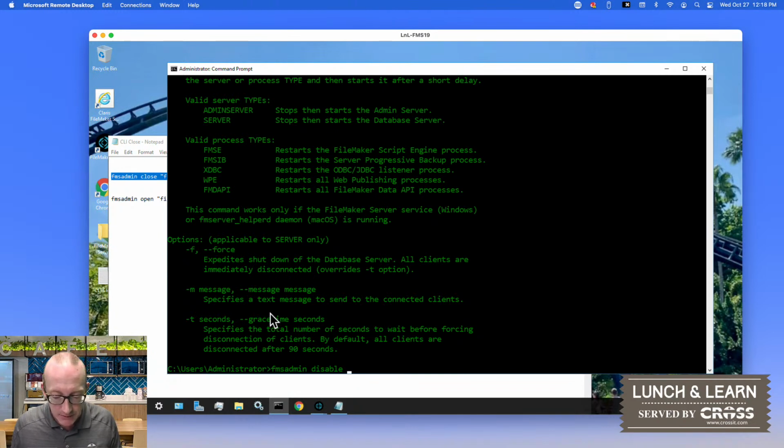Especially with the scheduled scripts or your backups, all of those schedules, you can manage that through the admin console, except for the default backup.